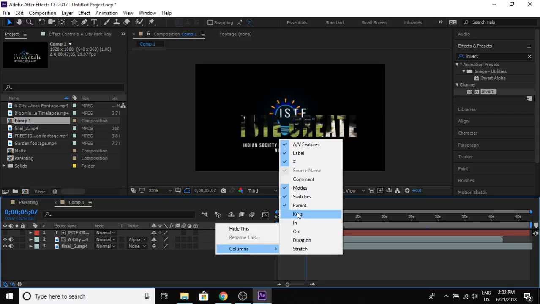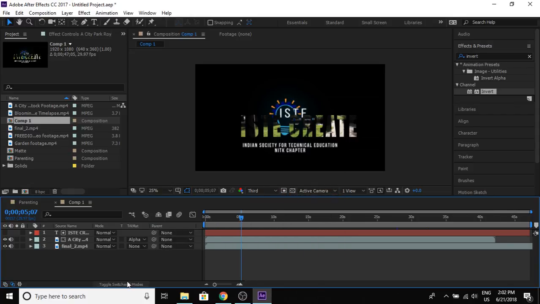But better is to uncheck switches, so this way you will be able to see switches right here.